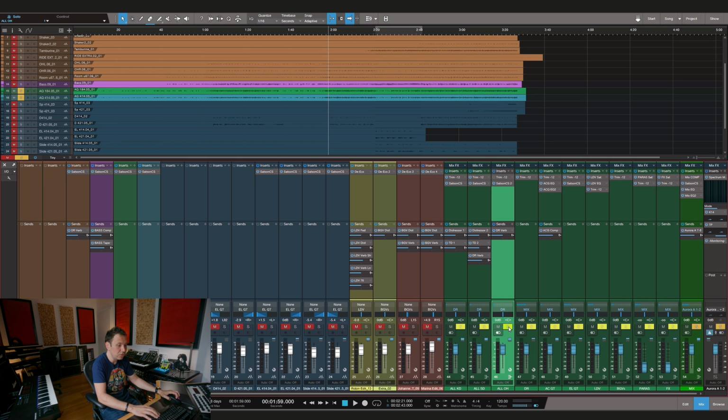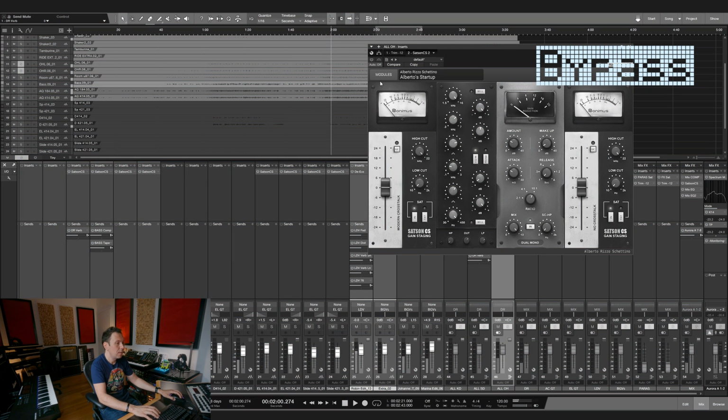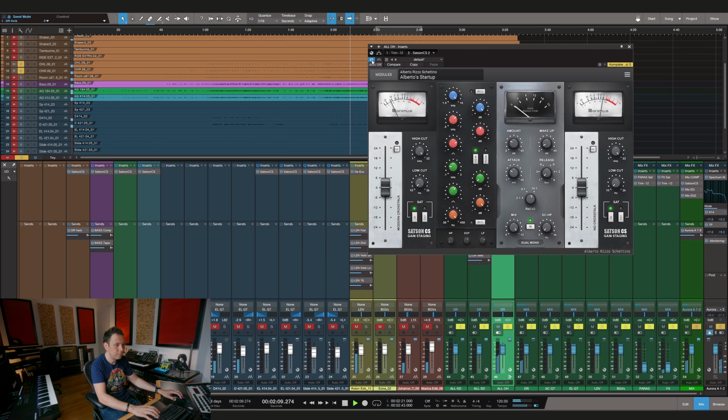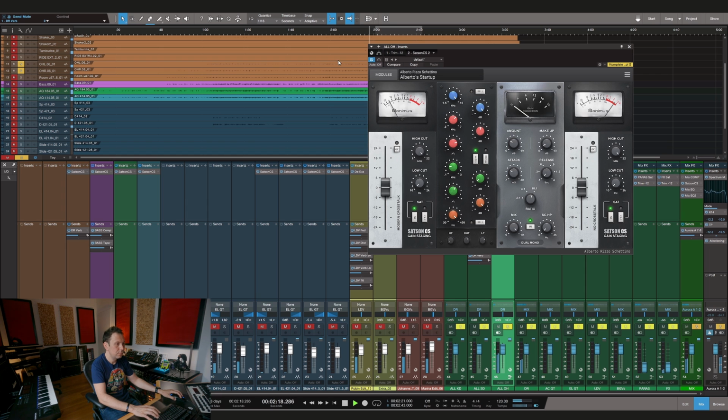So the overheads are also a great example of how this plugin works. Here I have two preamps. I have one before and one after the modules, so I can decide how much I want to drive the EQ and compressors. So let's listen to the overheads without Satson CS first, and then let's engage it. So you heard it's completely different.